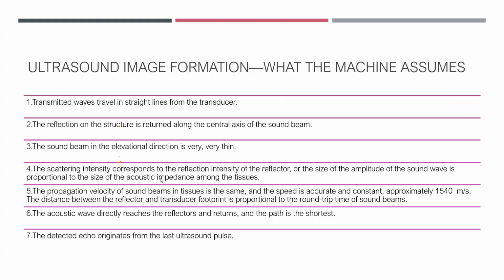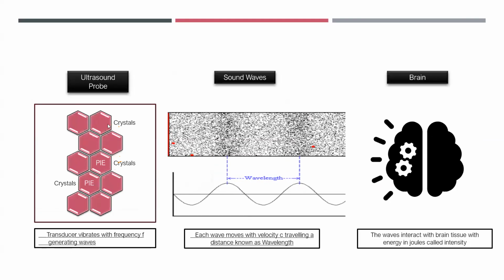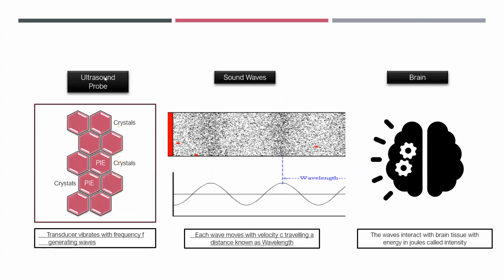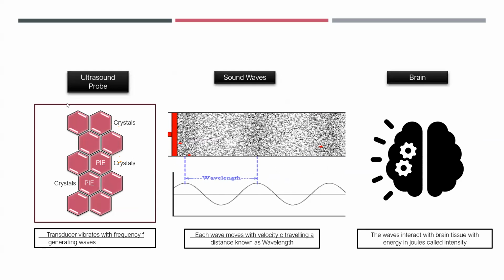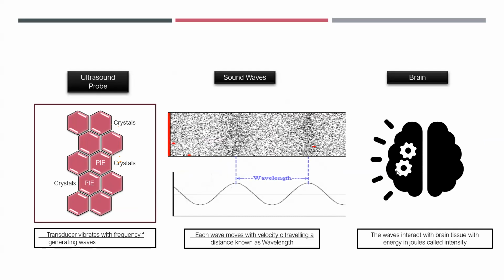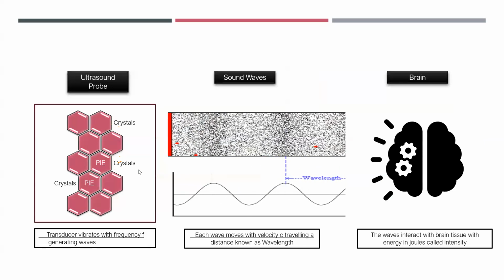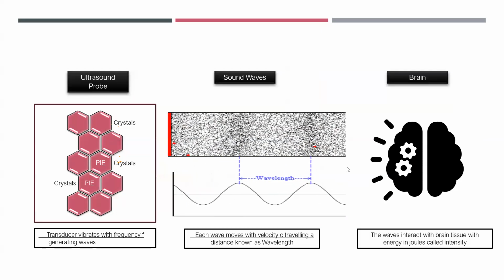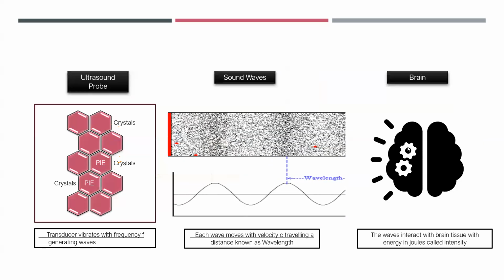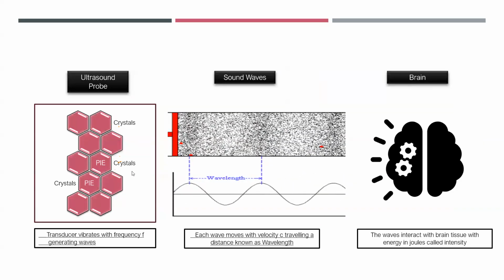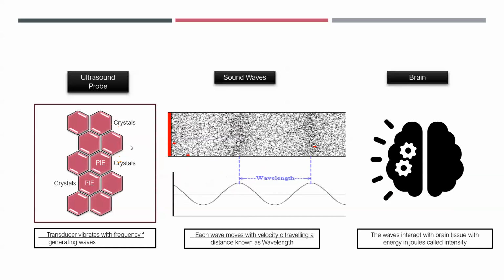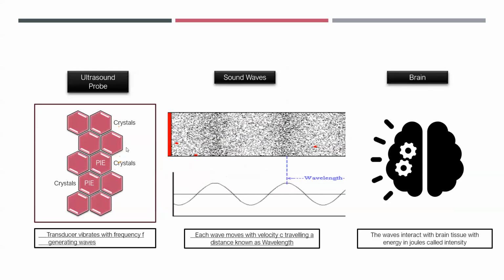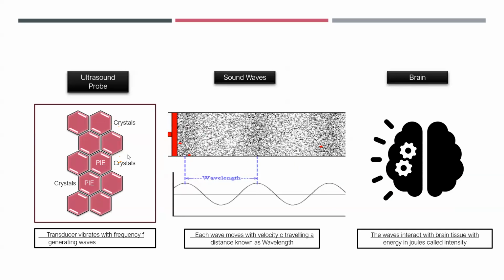Now, just coming back to sound waves. When we talk about sound waves that are generated, a simple example going back to this: the assumption that every ultrasound machine makes, and an ultrasound machine has a mind of its own, is that sound travels in one direction only. It also assumes that sound will travel at a certain speed, that it will hit whatever it hits, and that 100% of these waves will come back to the machine, and the machine will give you a crystal clear image of what you are going to see. Unfortunately, that is not the case.